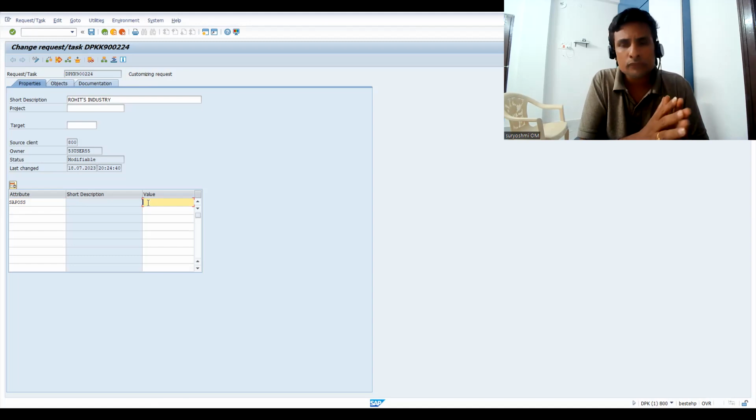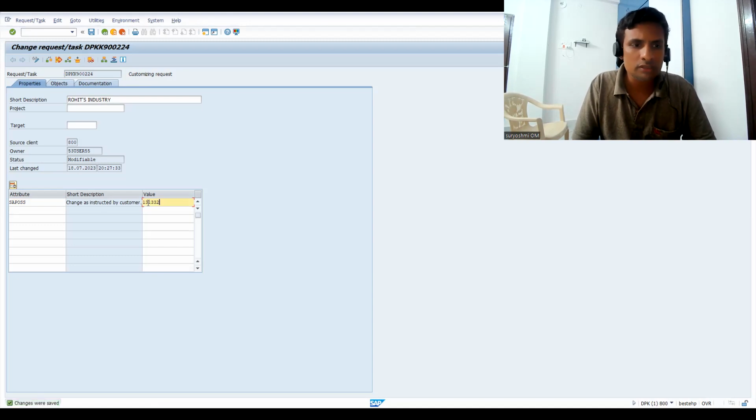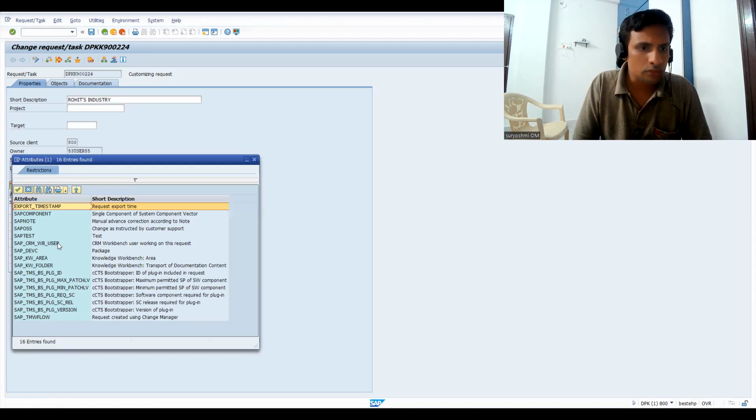Basis side also will have a system tracking, and being a functional consultant or a technical consultant, based on what kind of movement you are doing, you will have attributes. For example, I'm just making some number value. It's not a big deal. If I save this, it will be saved. So it has a certain process, assume some certain checks will be there in your solvent, so that you can move it. This is one way, and let's go for another way. I'm just doing this in a test system, I cannot show more than this.